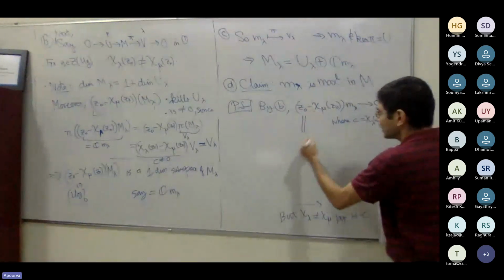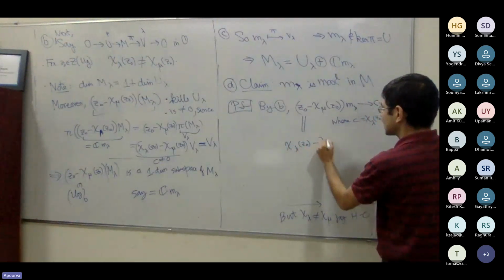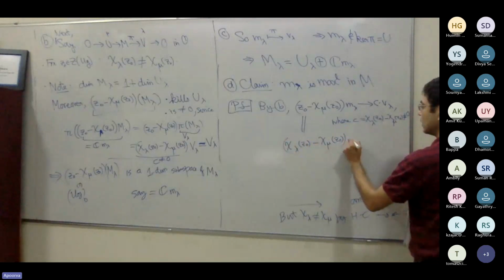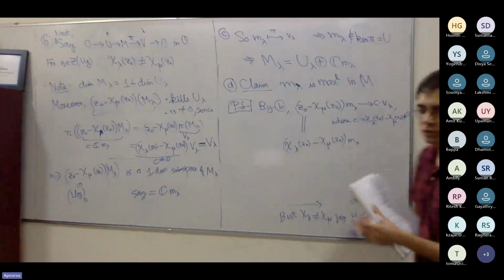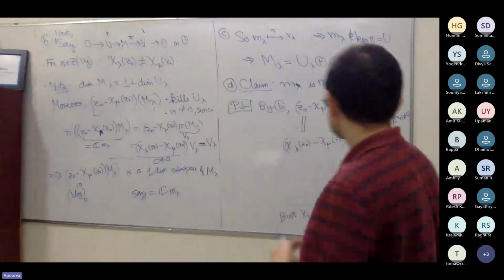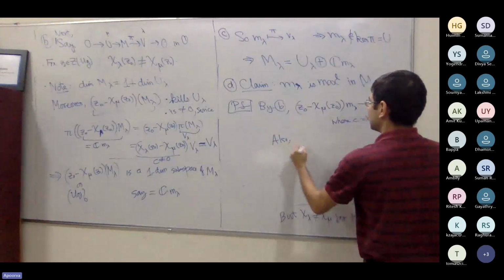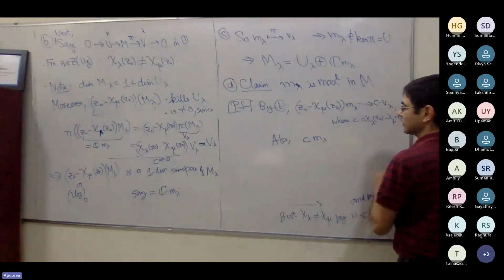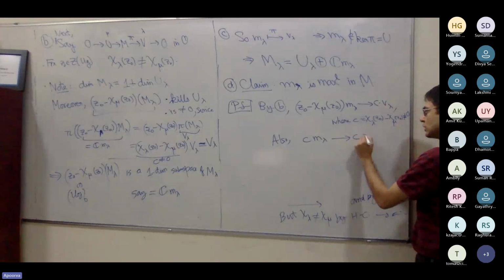That's exactly what I now want to claim: this is actually equal to chi lambda of Z naught minus chi lambda. That is fine. So that's equal to C times lambda. Why is that? Let me say the following. Also C times M lambda itself. So we have a non-zero scalar. I multiply C times M lambda, and this also goes to C times B lambda.